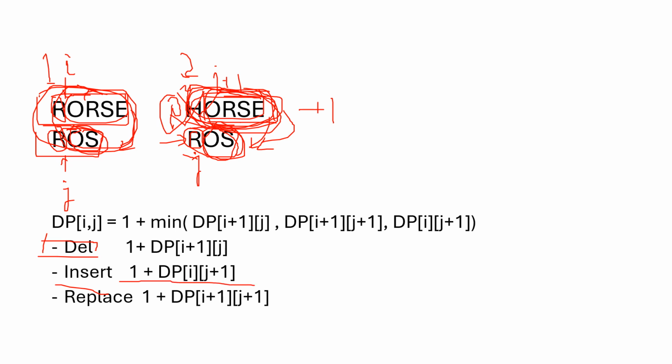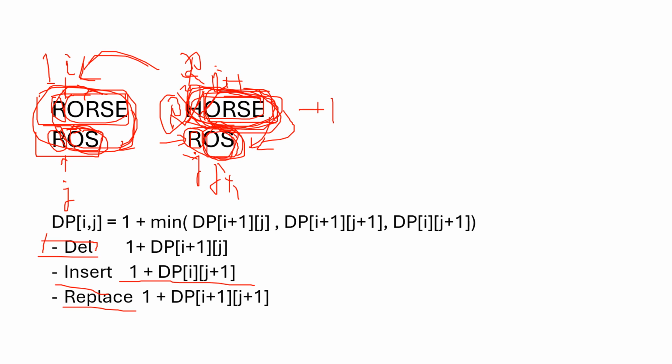And the last option we have here is to replace. Replace means we delete the H and put R in the place of H. And because of that, the situation is very similar to the first one, right? So now we both have R here. They both can move forward. i can move to i plus 1 and j can move to j plus 1. Now we have the same subproblem like the situation in example 1. So this will be our subproblem from "orse" to "os".